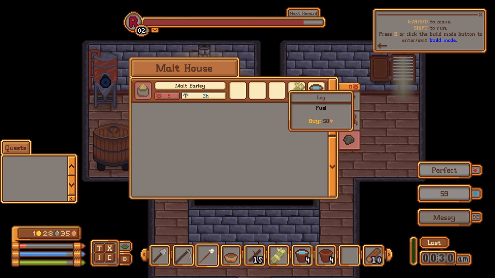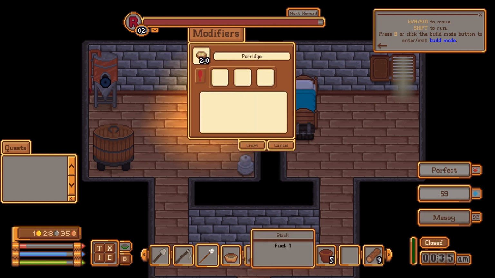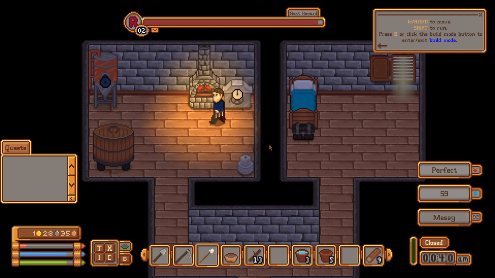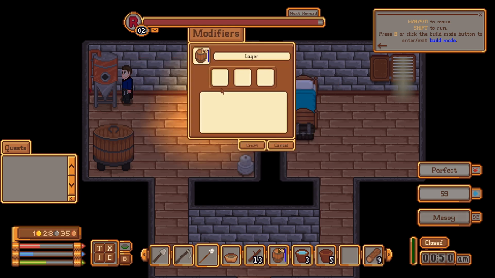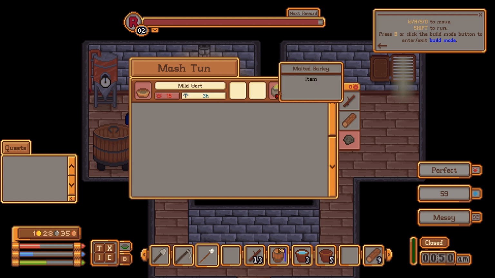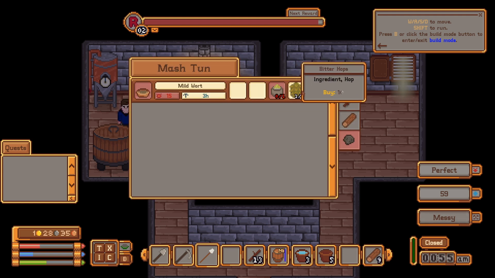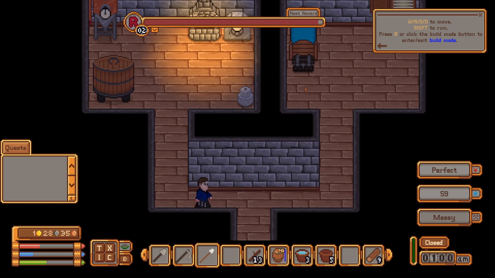Can we create this? Get one barley. Let's create some porridge as well. It needs some grain. Do I have grain? I don't have grain. So I can't make any porridge right now. Let's collect this and brew a lager. Yes, that's it, craft. Open this one, and we need some malted barley, which we don't have. But not only malted barley, we also need hops. So I'm gonna order us some hops.